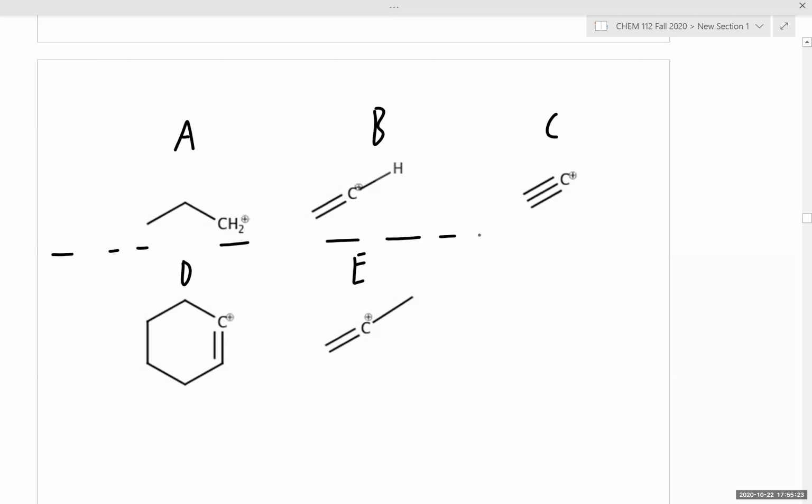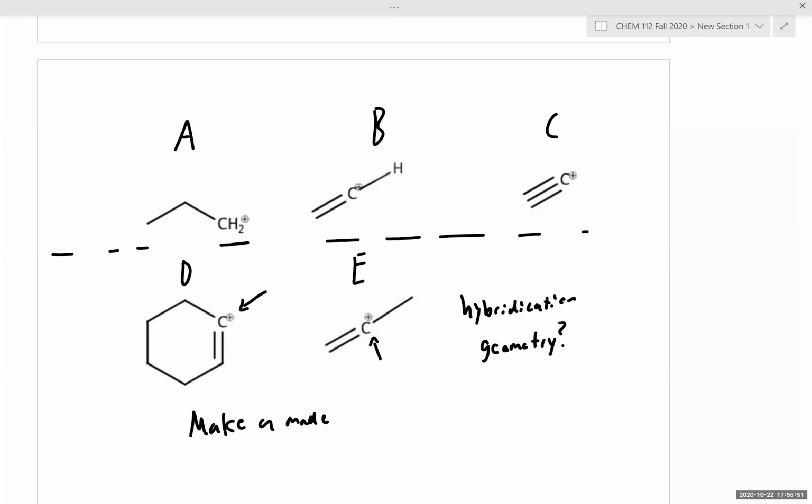And one thing that I would really recommend for this second example is to make a model, and I'd like you to really focus on what is the hybridization of each of these carbocations? And try to think about the geometry in this second example. Geometric effects aren't talked about a lot in your book, but I wanted us to address this example because we can see these kinds of geometric effects when we start to look at cyclic systems.